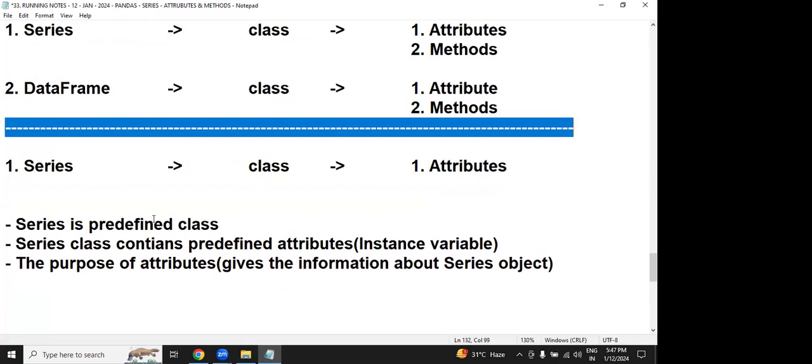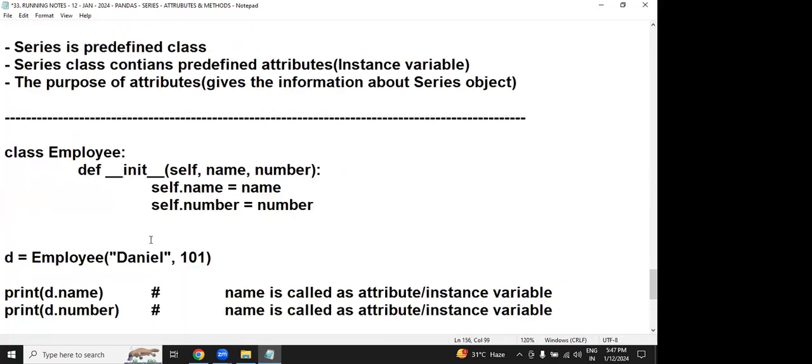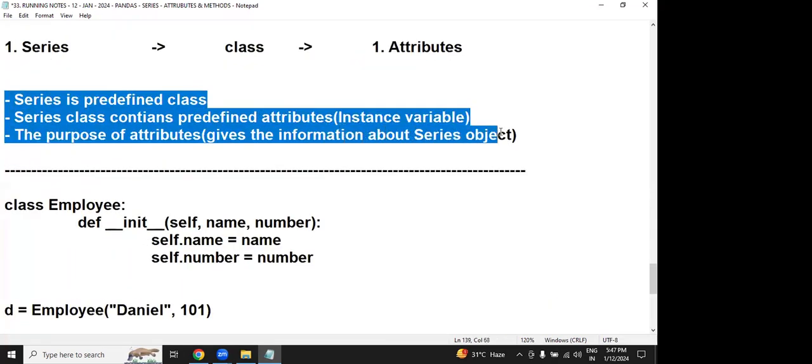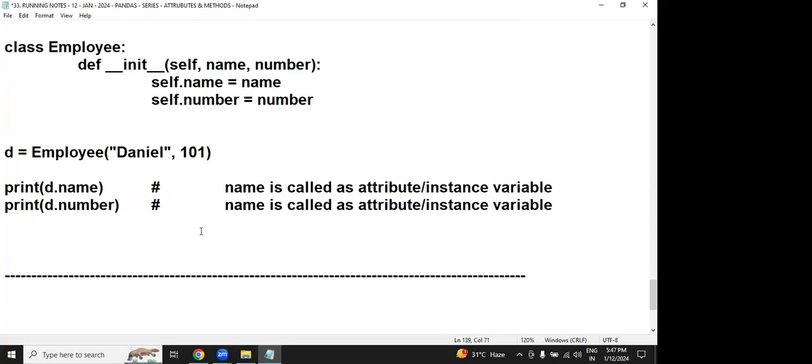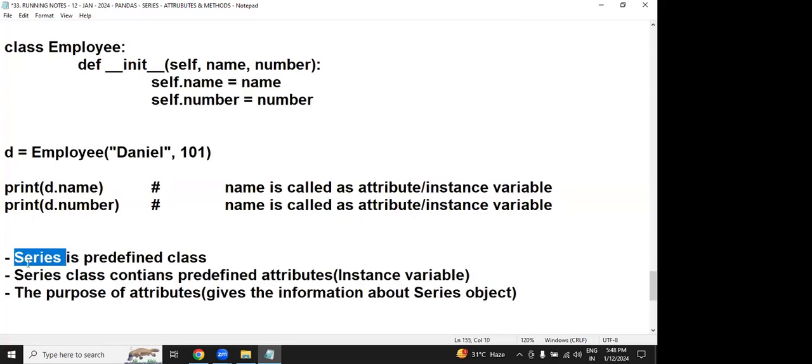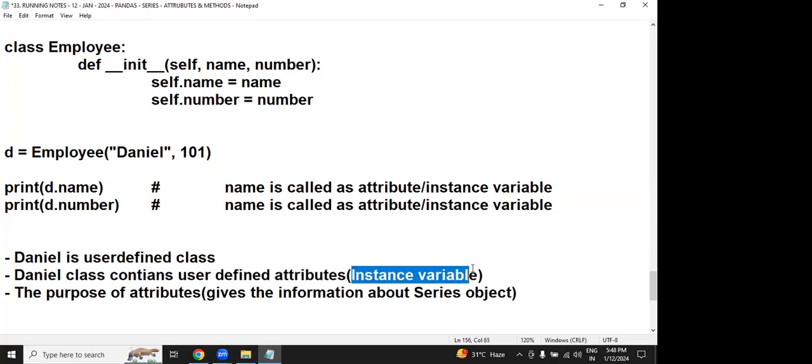Now here what you need to understand, please focus. Let us have the same discussion here also. Daniel is a user defined class. Daniel class contains, instead of predefined, user defined attributes, also called instance variables.